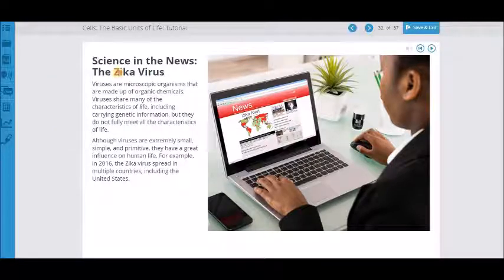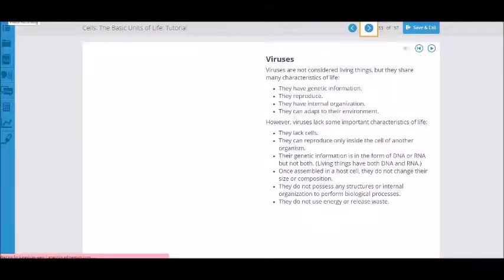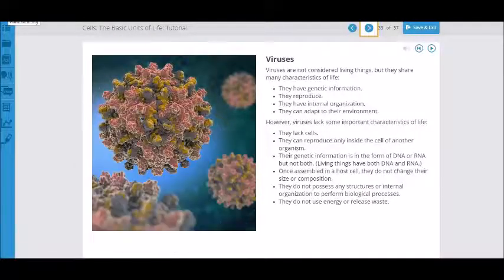Now here they're talking about Zika. I don't know if you guys remember Zika from a few years ago, but it could get into humans and cause some birth defects, and we were really worried about it. But there's always some kind of virus going around, and knowledge of how viruses work, how they spread, and how we can stop them is very important. And I love talking about viruses and this type of stuff called epidemiology.